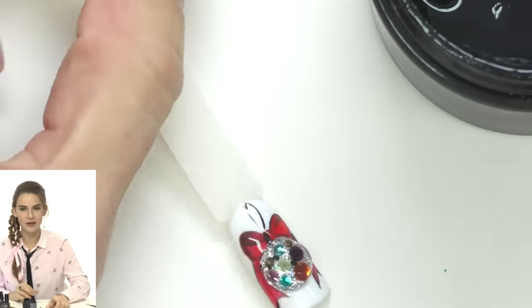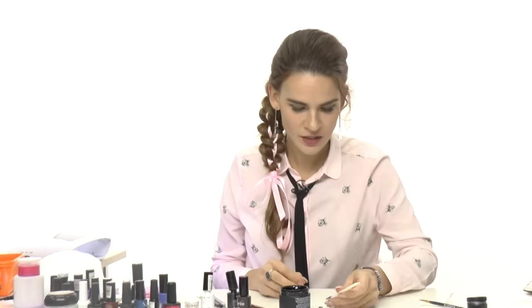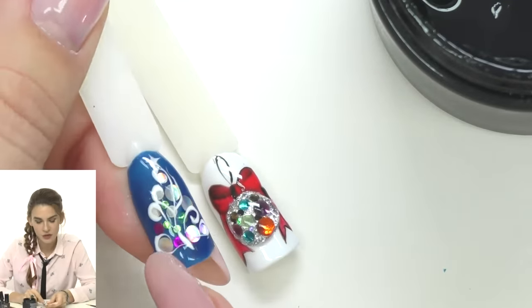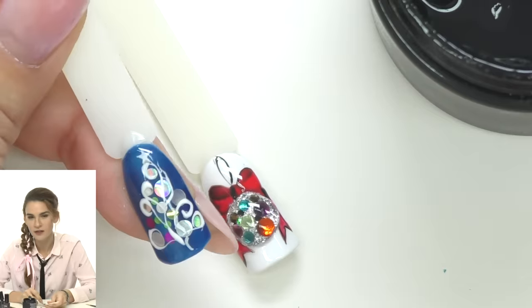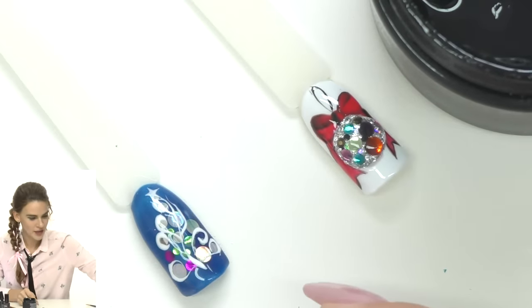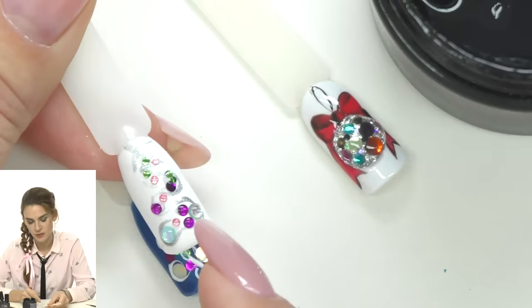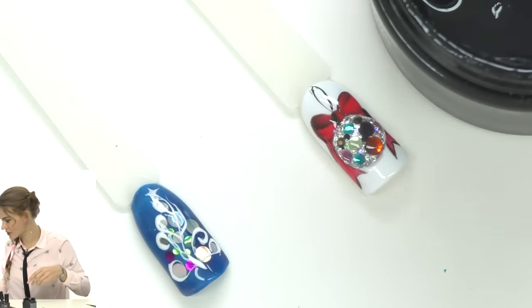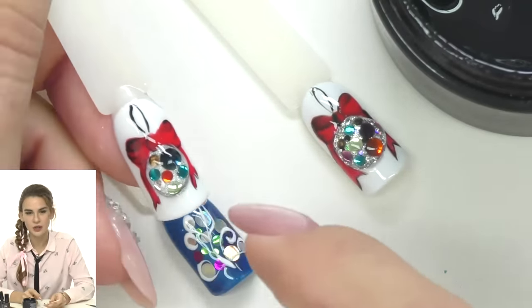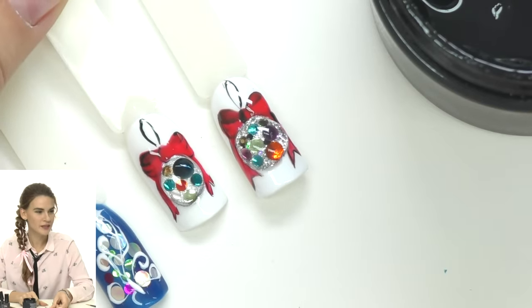Let me show you some examples. This design uses flat circles underneath sealed with gel — they look like rhinestones. Here is a Christmas tree where every circle is covered — they look like beads or Christmas balls. If you do the same with rhinestones, they also look like Christmas balls. Now seal this section with tack-free top coat and the design is ready. I hope you like this idea — remember to use the hashtag Christmas webinar when sharing!